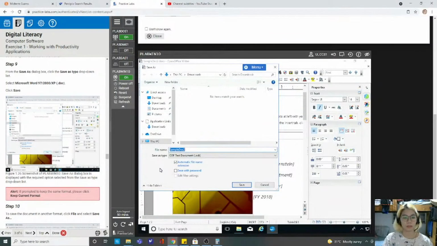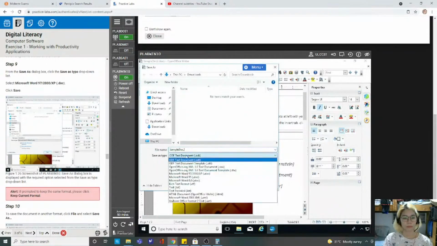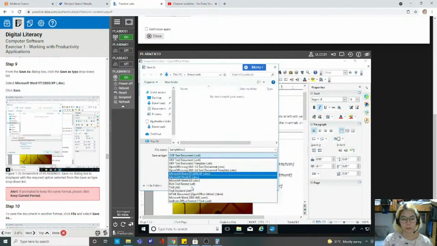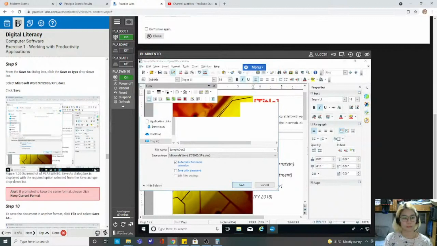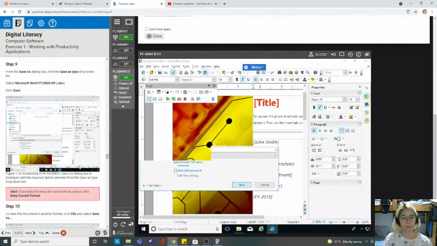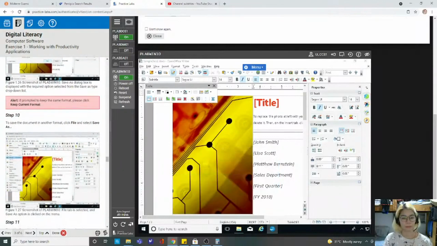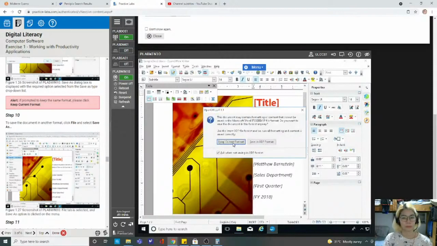Okay, let's change the file type to Microsoft Word 97/2000/XP. Okay. Click on Save. Keep current format.